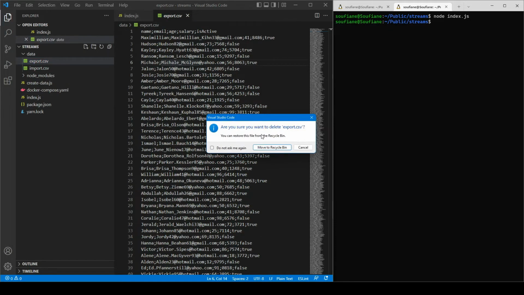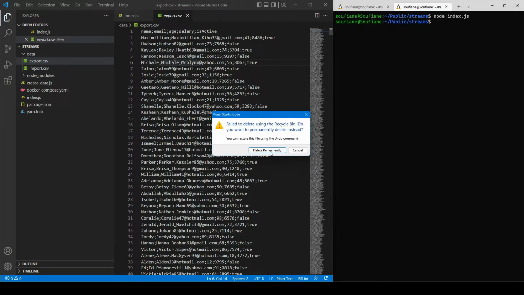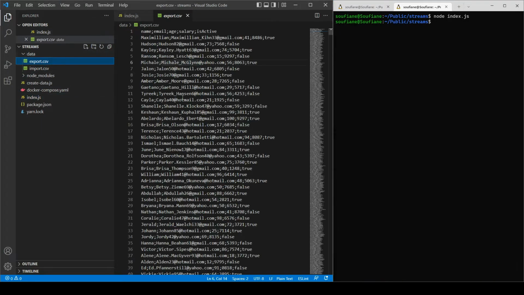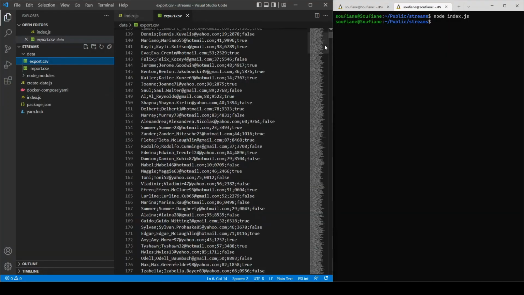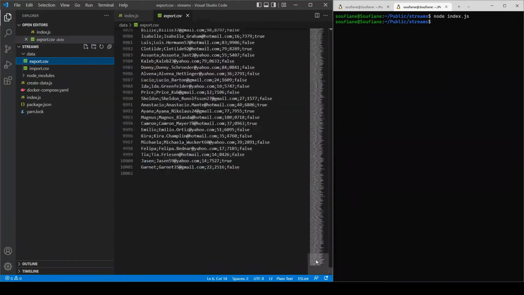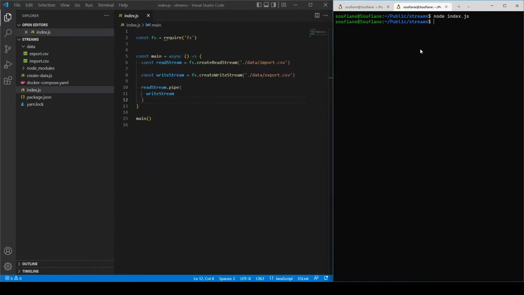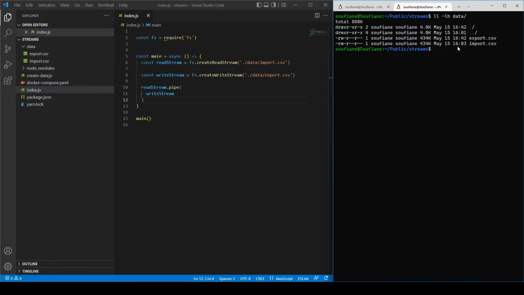Now let's delete that file. And let's try one more time. Done. Great. So that was fast. That was good. No problem. No back pressure. Let's check the size. Good. So this is exactly the same. Less code, less headache. So this is pipes.